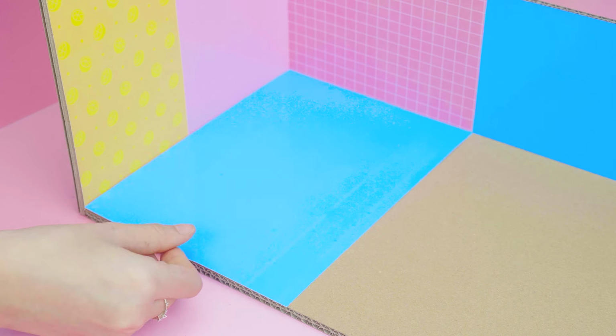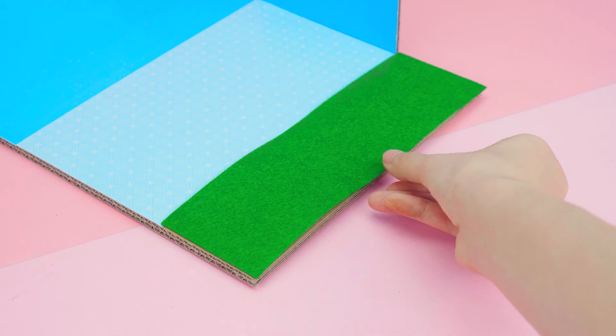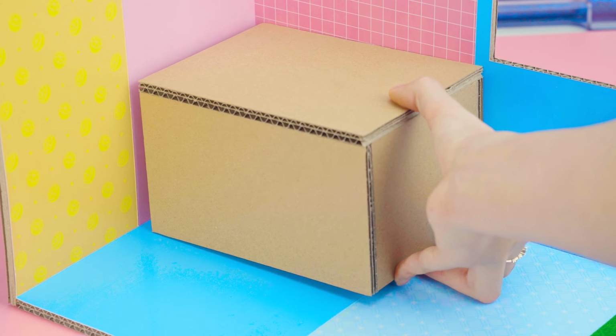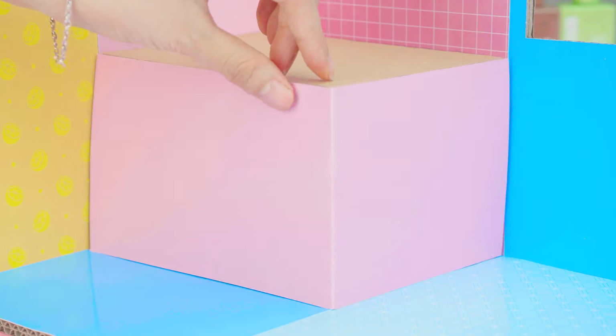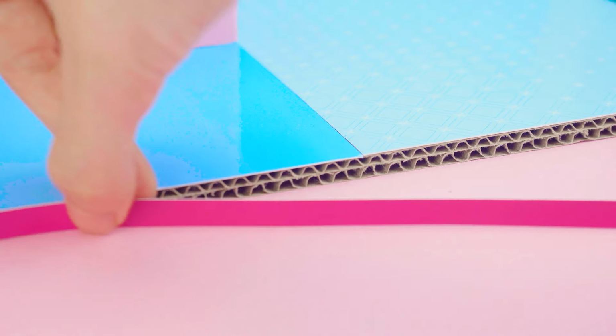Main color is pink. Pink is a great choice. Now complete the frame of the house from gluing the cardboard border.